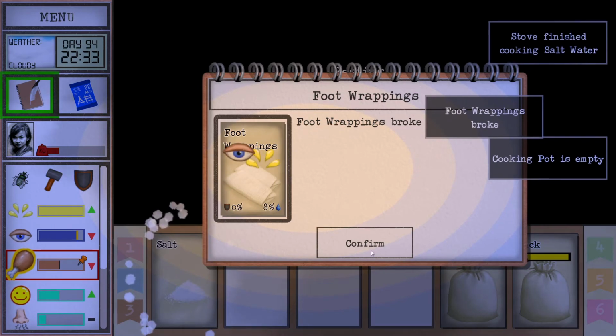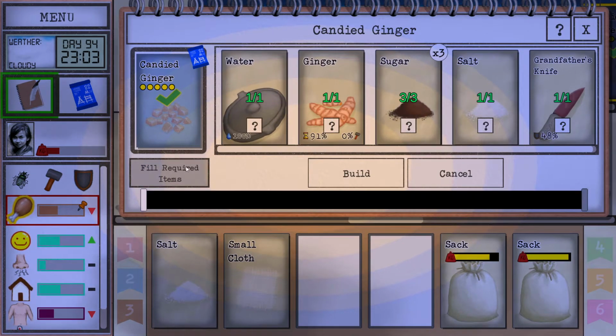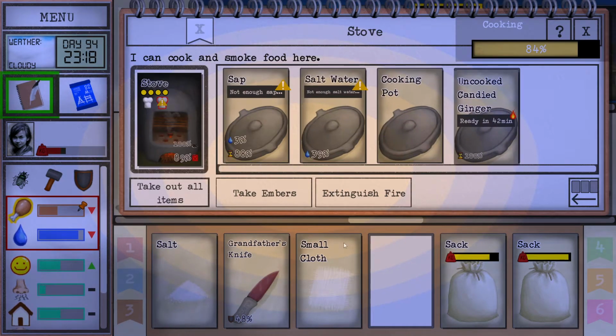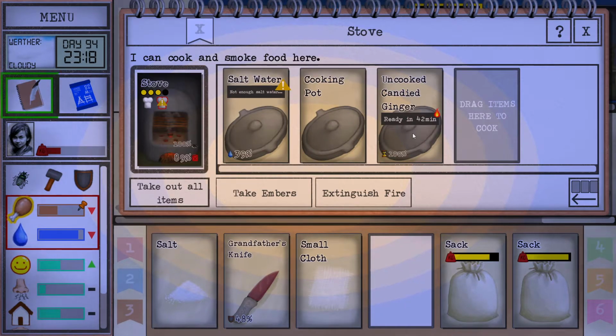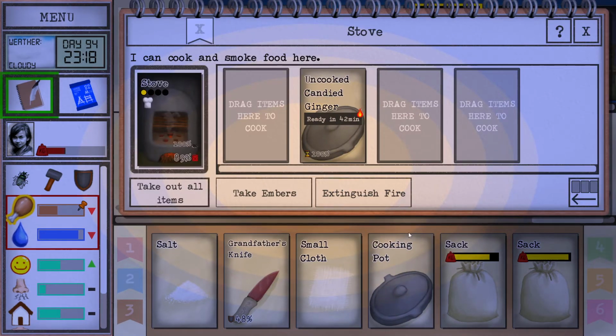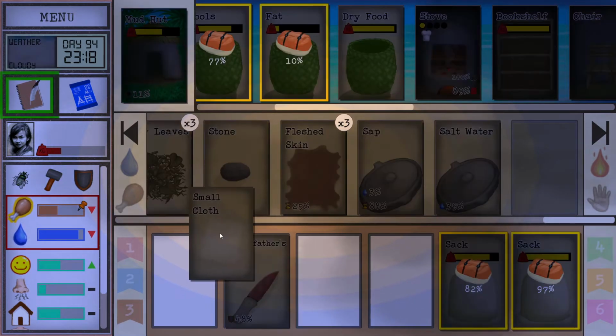Okay, let's wait an hour. So what do we need? Oh yeah, we were making this thing. Well, we have everything now, so let's build it. Okay, let's cook it. There we go, not enough salt. Sap, okay. Also not enough salt, that's alright. Okay, salt, that's dry food, bam.